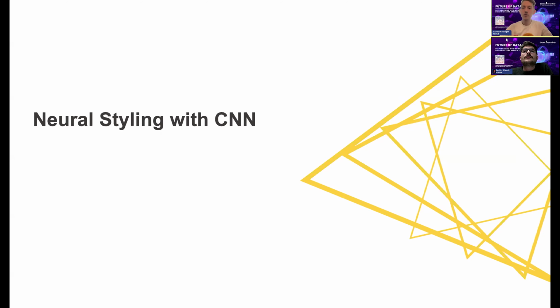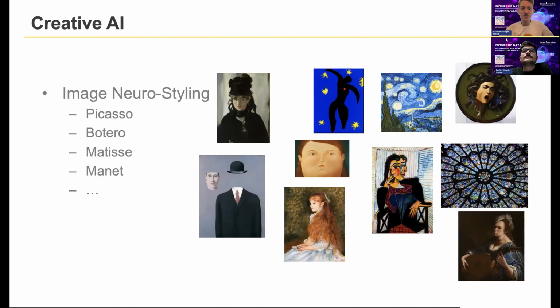So moving on to my next use case, I wanted to talk a little bit about neural styling. In this one, we'll touch on convolutional neural networks. Neural styling is the process of combining two images, really. We take a first image that represents our style and a second image that represents the thing that we want to impose that style on. One thing we've done with this in the past is alter our profile pictures, so that's more of a fun application of neural styling here.